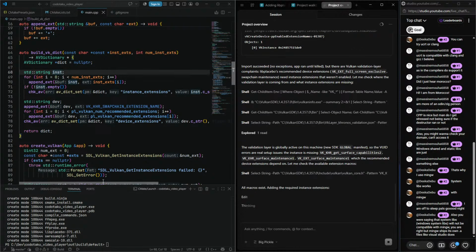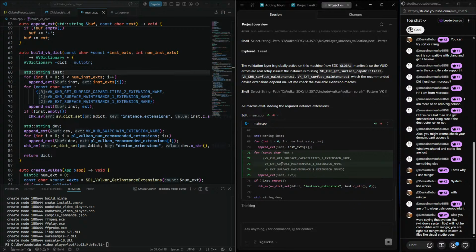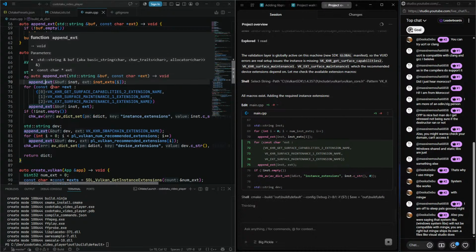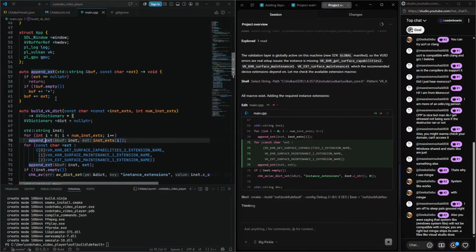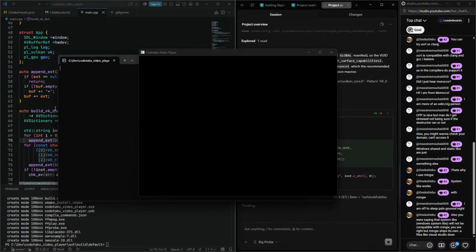So it's appending an ext. Okay, so this is what append ext is. All right, so basically the thing is in, okay, let's go.